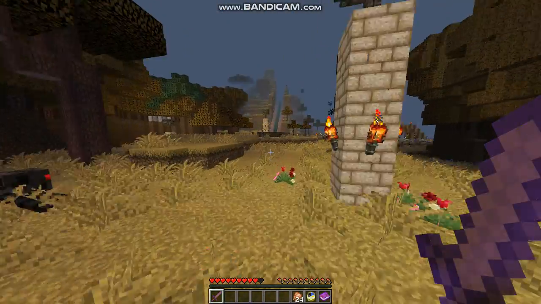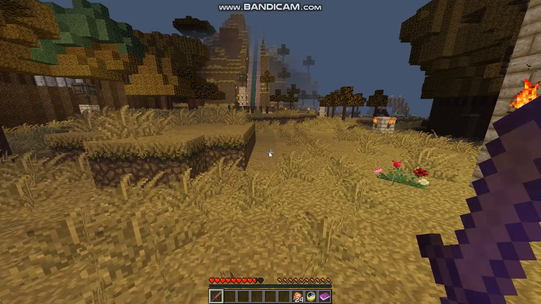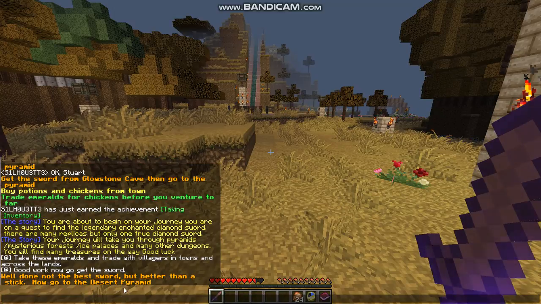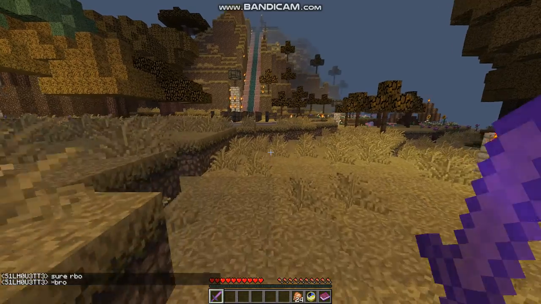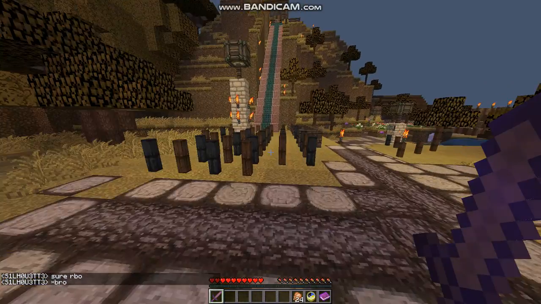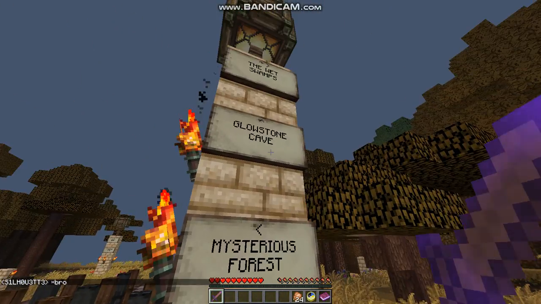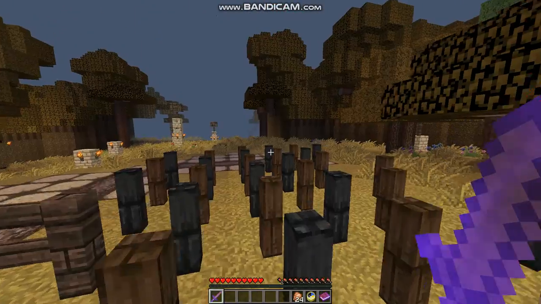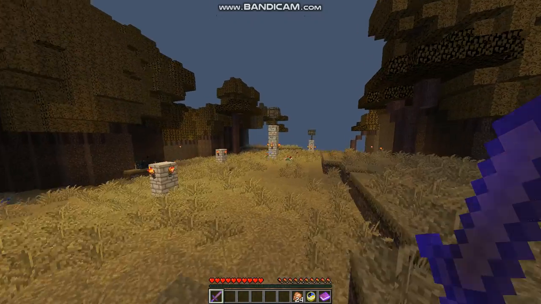It said Desert Temple next, right? I think so. Go check. Oh, well done. Not the best sword, but better than a stick. Now go to the Desert Pyramid. Sure, Robo. Alright, which way is Desert Temple? Oh, wow. It's not here. Well, there's signposts over here as well.